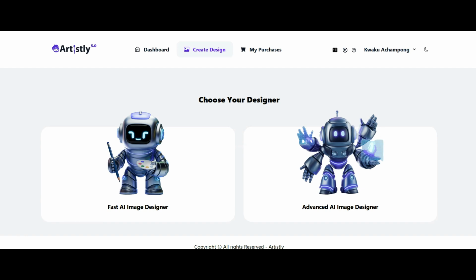Artisly AI is an all-in-one AI design tool that turns text prompts into images, offering features like an AI designer, background remover, image upscaling, consistent character creator, and logo maker.